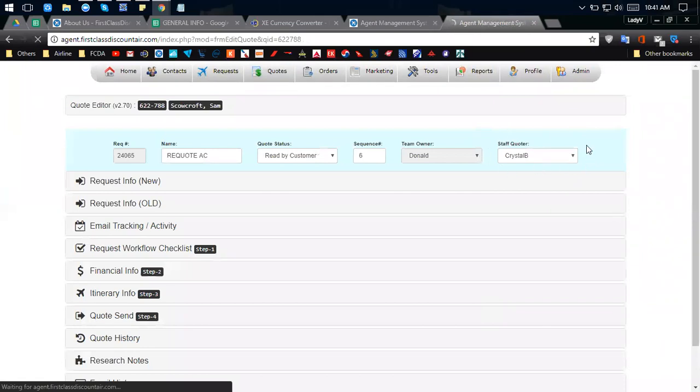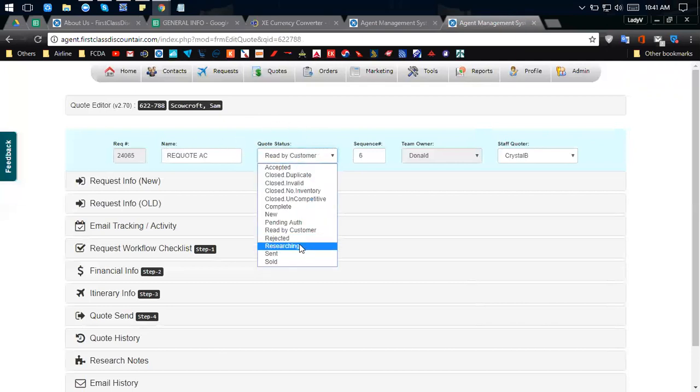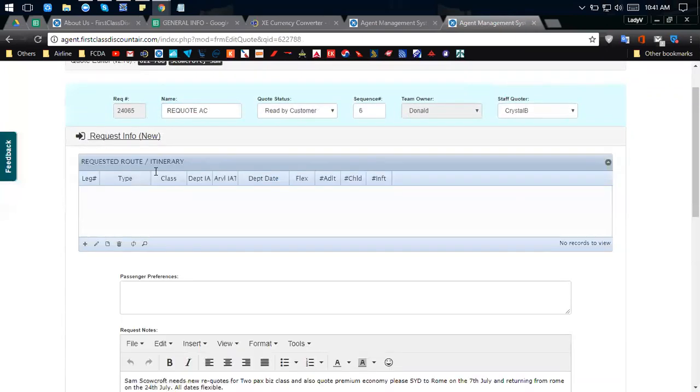So here is the staff folder. If you're already a colleague, once you receive your account, you will see your staff folder name here. Usually that will be your first name and an initial of your last name. Then the status of the code that you're doing. If you are researching, you need to change it to researching. Then the sequence number here is the number of when you created the codes. Then we have the name, and the name here is what mouse you are using. Okay. So we have the request info.